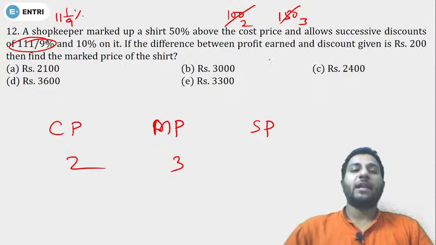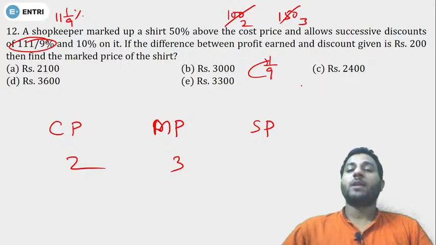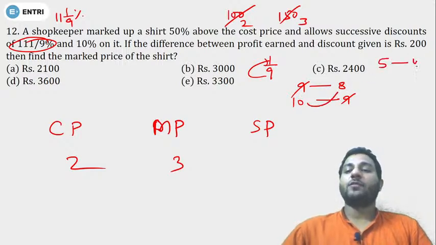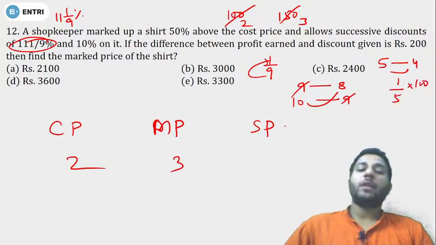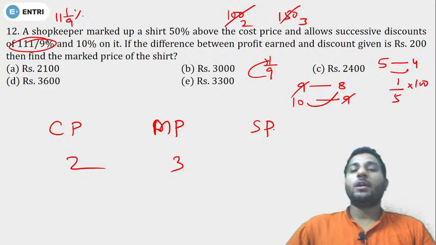Look at this, 11 whole 1 by 9, which means 1 by 9. So from 9 it will be reduced by 1 unit, which means it has become 8. From 10 it has become 9. Okay, so the overall discount suggests 5 to 4. That means one part will be decreased out of 5, which is 20% overall discount. So if 20% discount has been given, it will be levied on mark price, which means from 5 the selling price was 4.